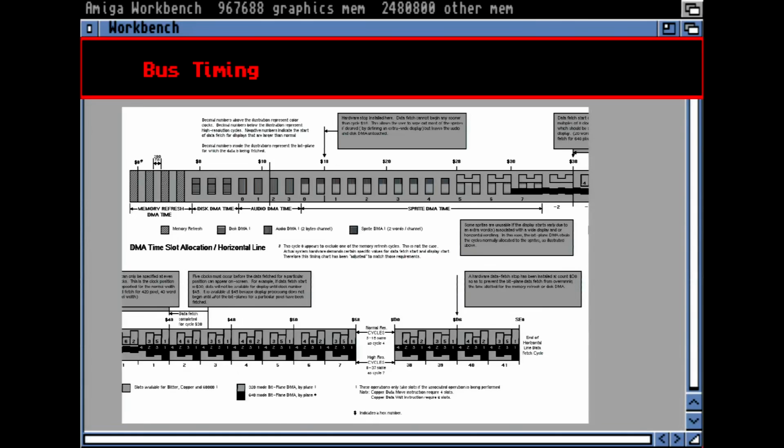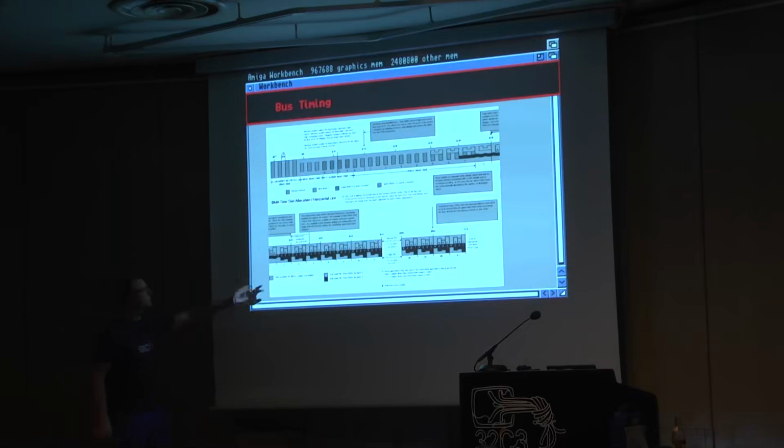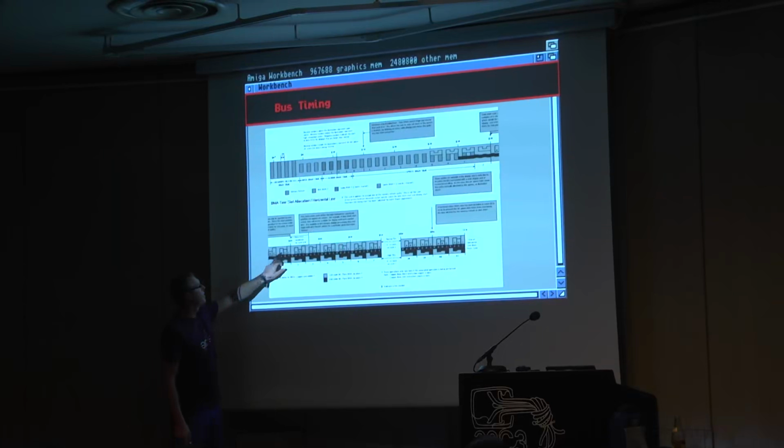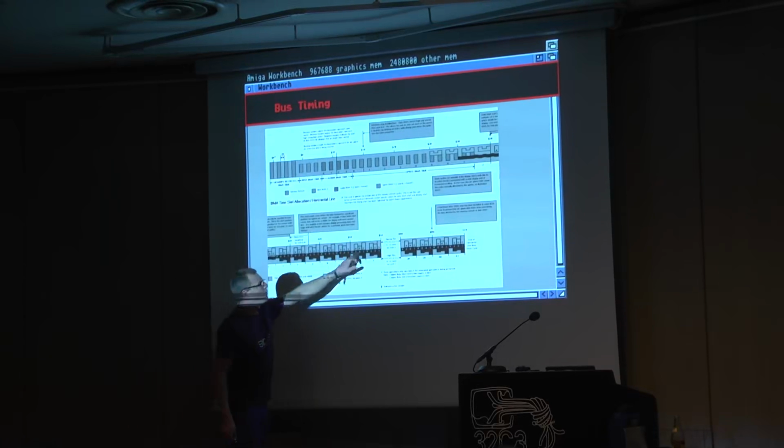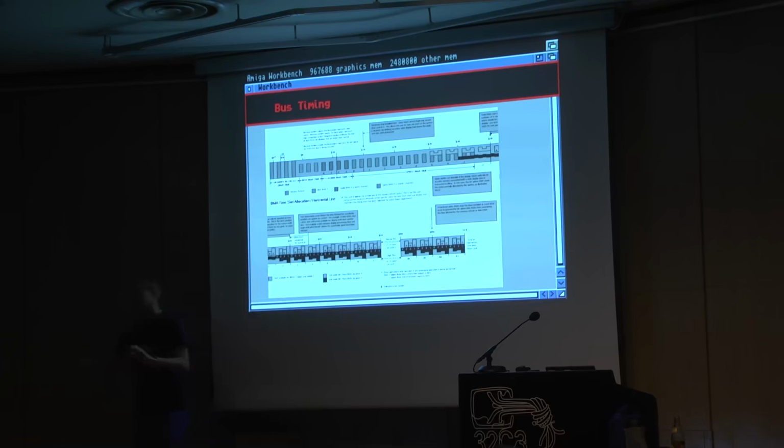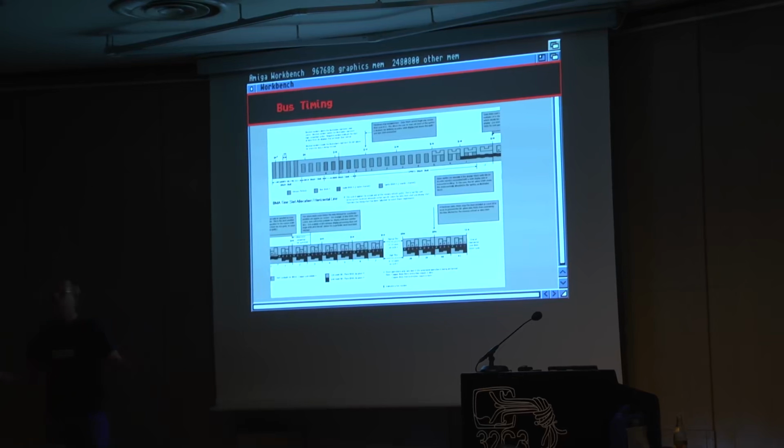But as we can see here, the black here, and here, and here, and here, that's the bit plane DMA. So we have here the bit planes, 1, 5, 3, and so on. So there are more or less no cycles free for the CPU. The CPU was locked out from the memory. The CPU had to wait, actually, for the chip RAM.